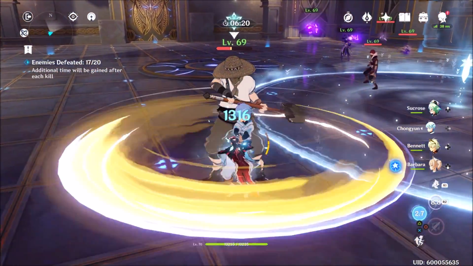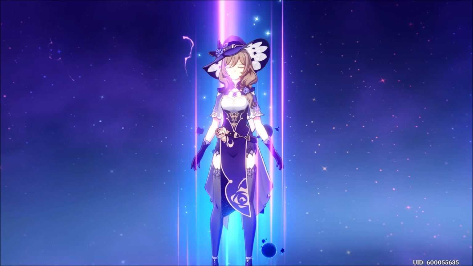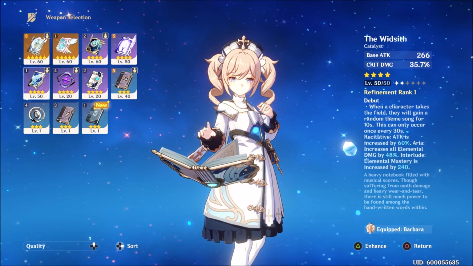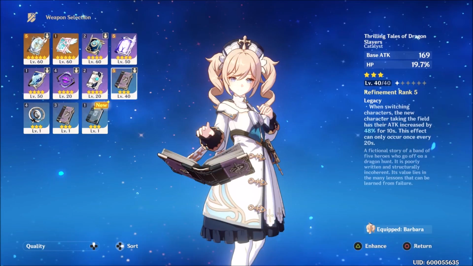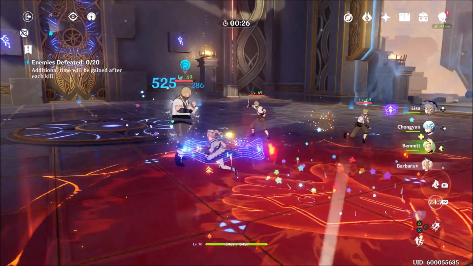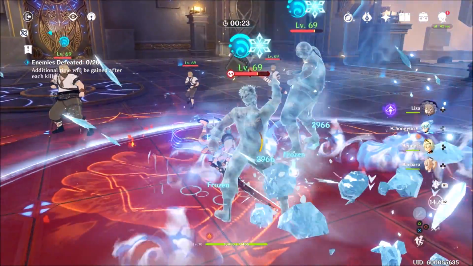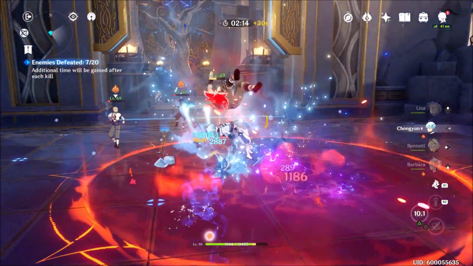Now, for those of you who don't have Sucrose, you for certain have Lisa or Barbara. Now, I tried this setup with Barbara using the Thrilling Tales of Dragon Slayers, and while it was tough to get the buff from the character switching timed right because she was my healer, I eventually got to do nearly the same damage. Well, nearly the same, because Sucrose adds that extra oomph.